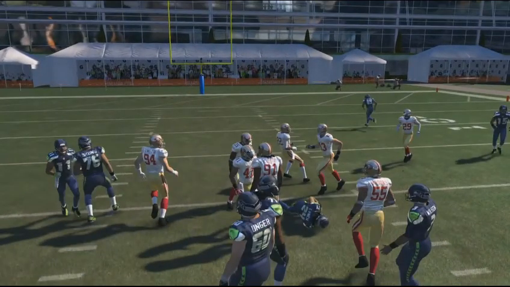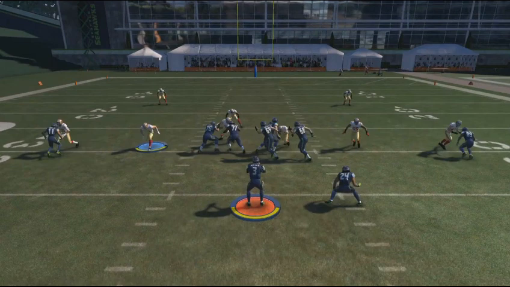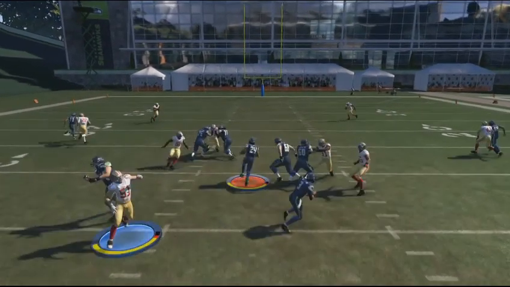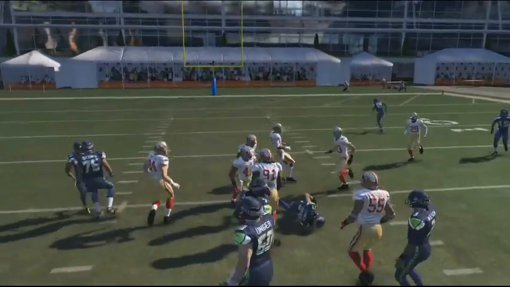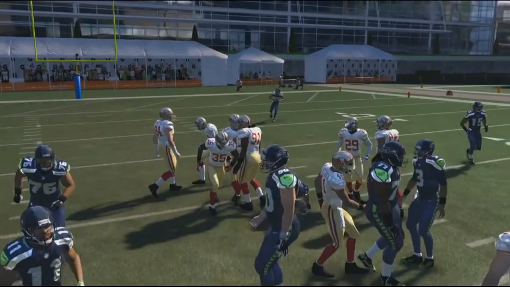If we rewind this just a little bit, you're going to see what I was talking about earlier, the right tackle pulling over towards the left, as you can see on your screen. He pulls over here and gets me a nice little block to the inside, although by the time he gets over there, it really doesn't matter anyway. But you can see right there that we get a block and we end up picking up some positive yardage with this. So that's really what I wanted to show here with this little scheme.